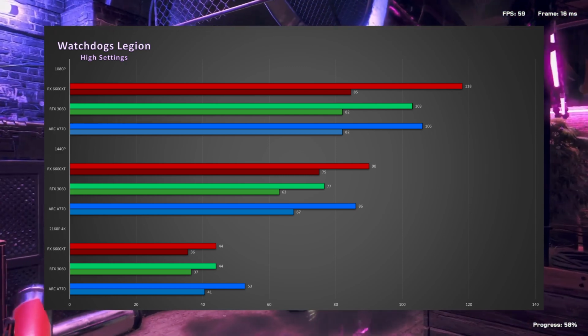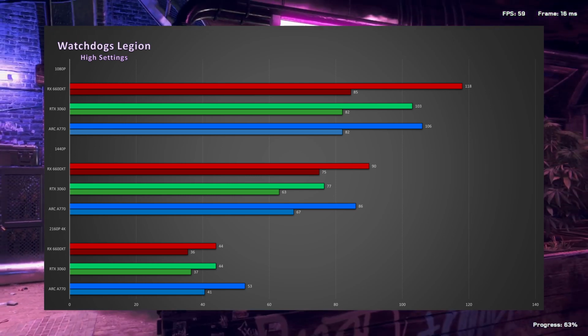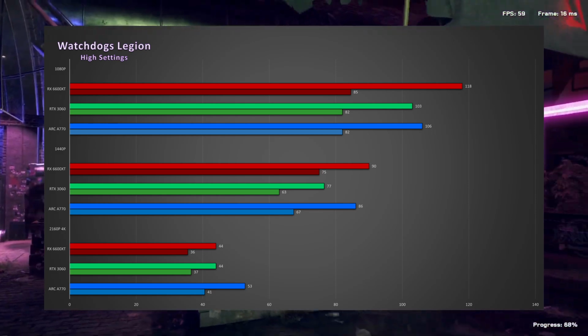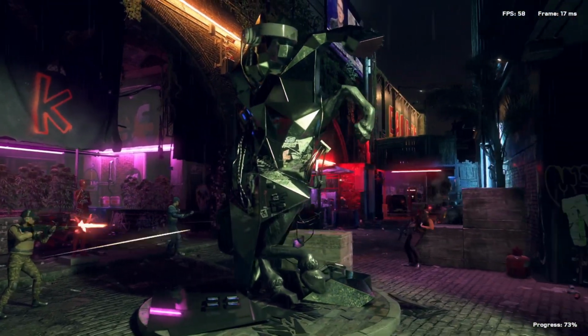At 4K, the A770 now leads both competitors by 20% and producing a playable 4K result. Its 1% lows almost match the average frame rate of both the other cards. Very impressive stuff.